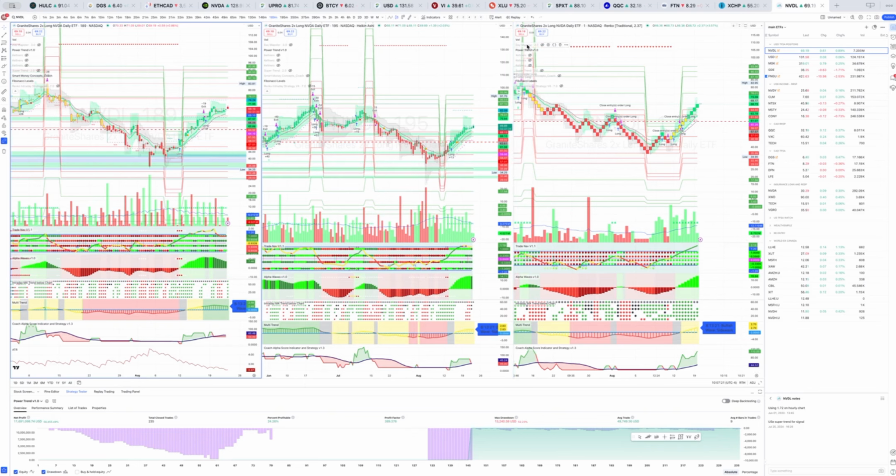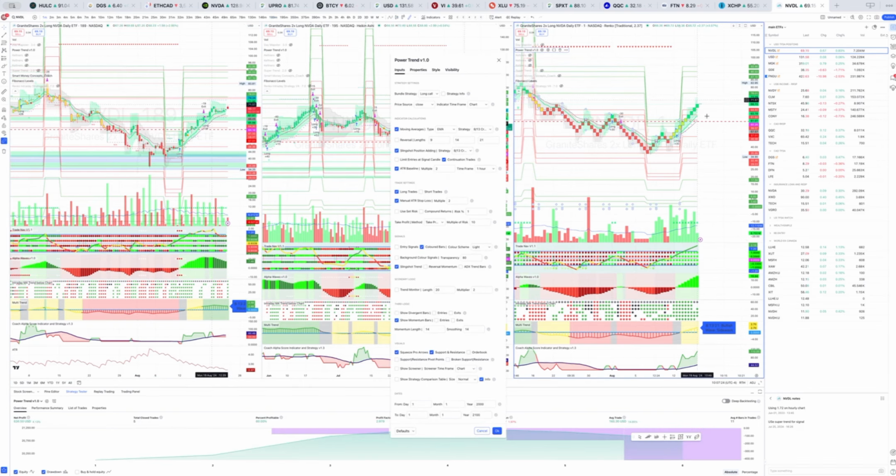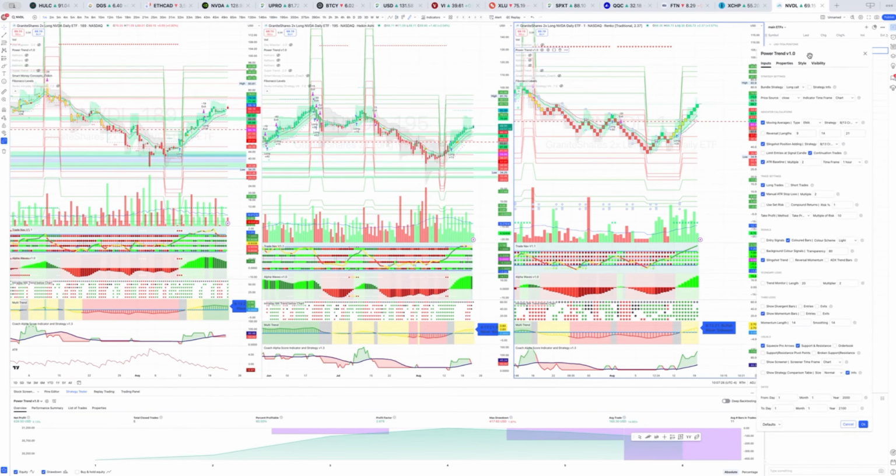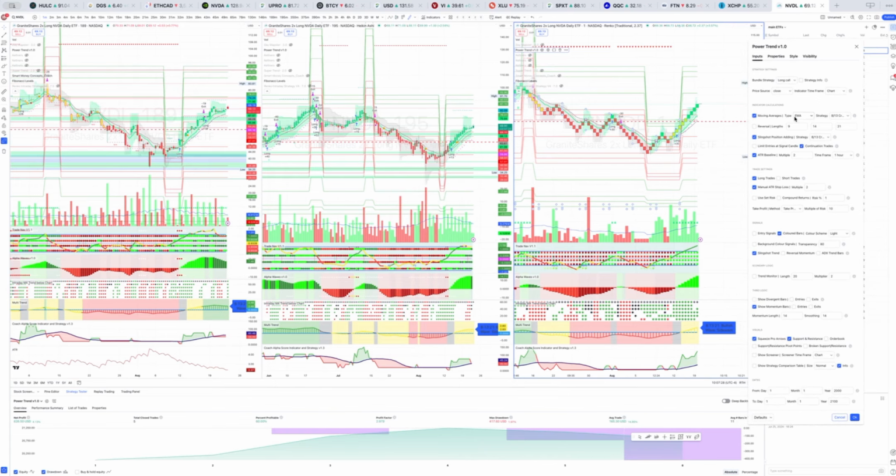So when you use PowerTrend, let's just open these settings again. I'm opening up the ones here on the Renko chart. Pick your moving averages carefully. All right, you'll get different results based on different types of moving averages. Set your volatility. What's the volatility framework you want to use? Do you want to use a daily? Do you want to use a 15-minute? What are you trading? Intraday, weekly? How are you trading? You've got to decide that for yourself.